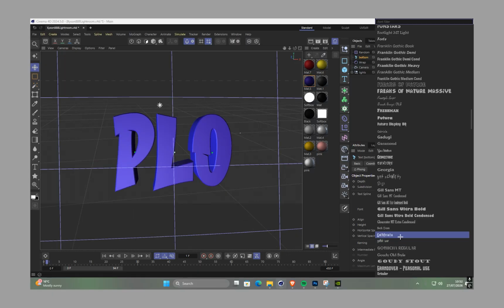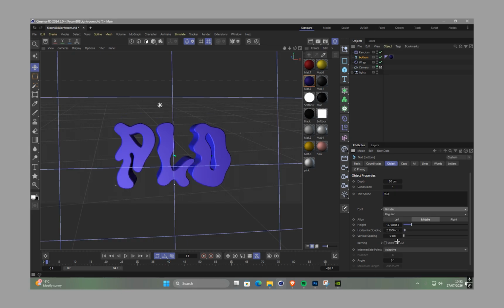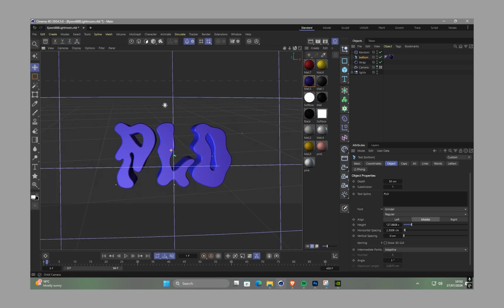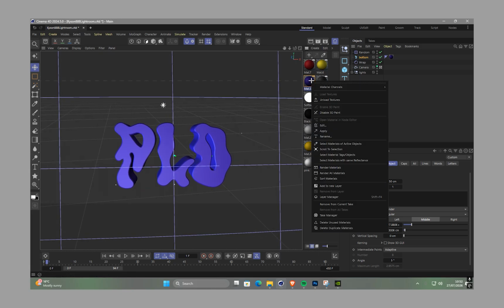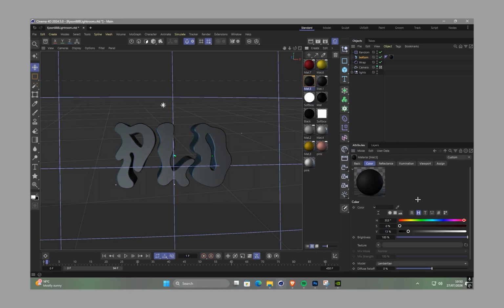If you wanted to change the color or texture of your text here, instead of Photoshop, you can do so by going next to your objects panel. You'll see an outline of a ball with a line underneath it. When you click on it, you should see your textures. Okay, so to change the color of our text, we are going to right click on our material here, then go to material channels and color. Then we can mess about and try different colors, playing around with the saturation and the lightness.